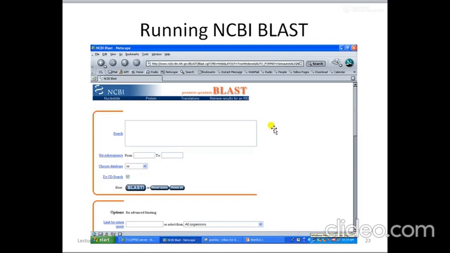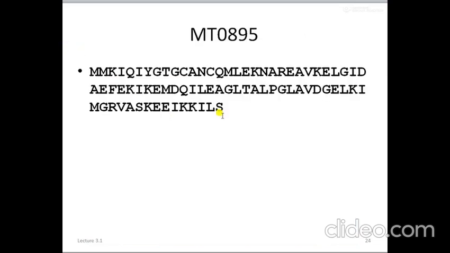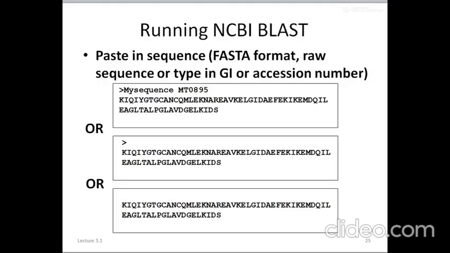Then this is how to run it. We will be seeing a recording of how it goes. You just have to place the sequence here and run BLAST, and you will get a result. And this is a protein sequence. If you want to BLAST a protein, you can take this amino acid sequence and put it in FASTA format. Either you can put the accession number or you can paste all these amino acid sequences present here.